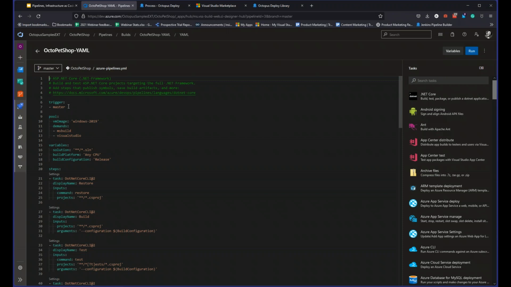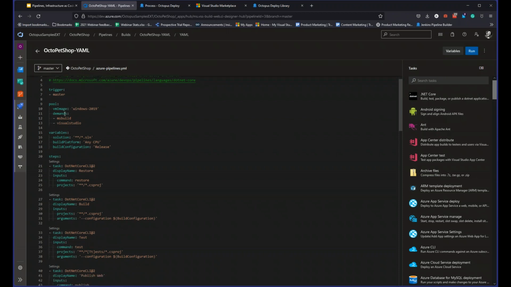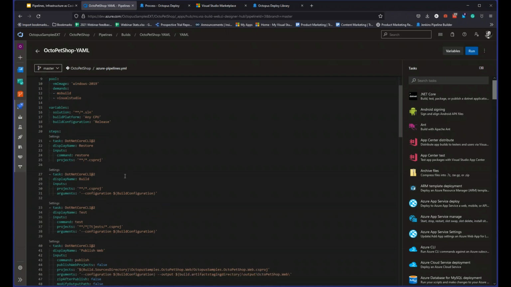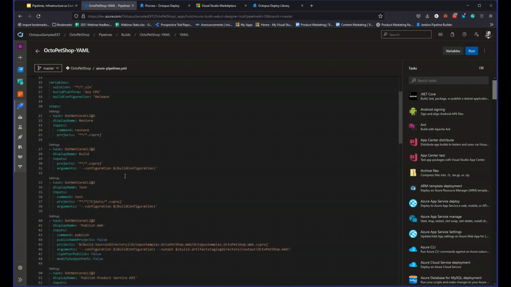In this instance, you can see everything is very human readable. You've got your trigger, but using YAML can be quite frustrating. You're specifying the pool, you've got some variables that you're setting, so the release variables, you're doing your .NET restore, the steps are the exact same. I do love Azure DevOps, it really does make things much easier.